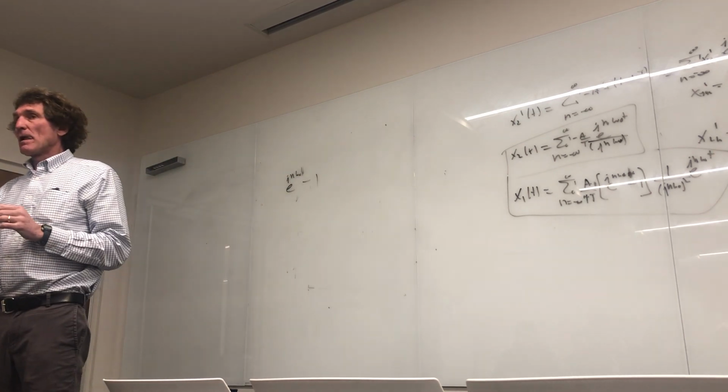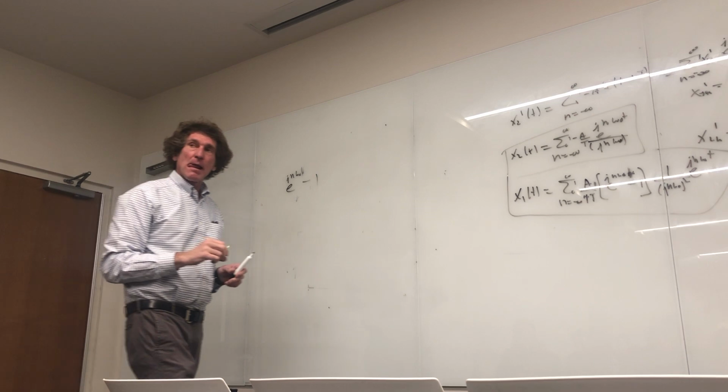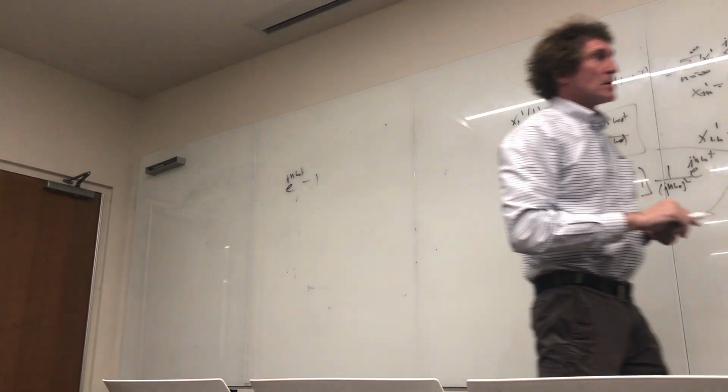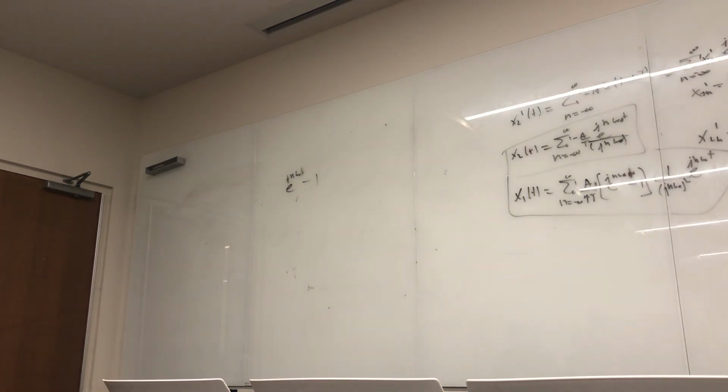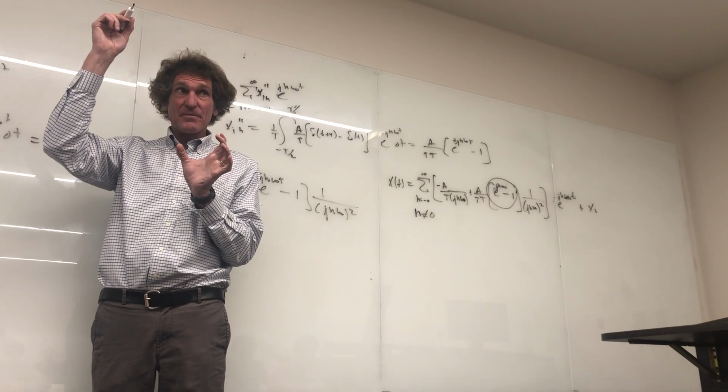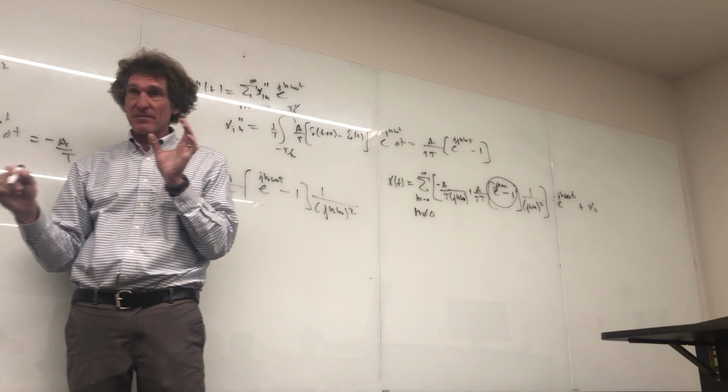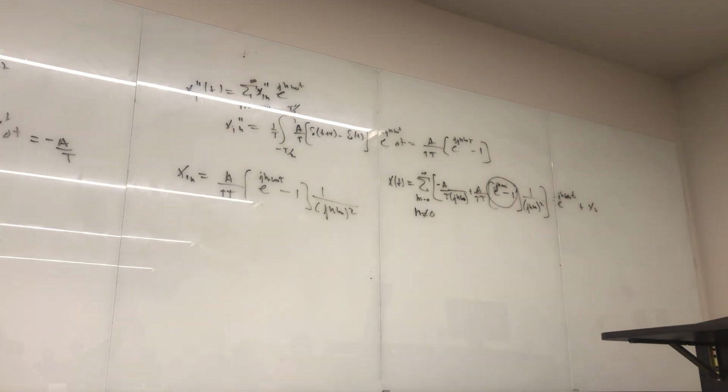For this one, we don't need the average value, right? No, you have to have the average value. I didn't add in the average value. I should say n unequal to 0, plus x0. You have to have that. It's non-zero. The average value had a value of what? It was a tau divided by 2 divided by T, correct? It's the height times the width. It's a times tau divided by 2 divided by capital T for the average value. You have to have that average value.